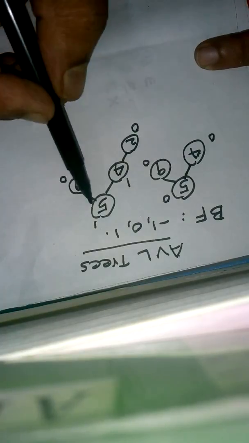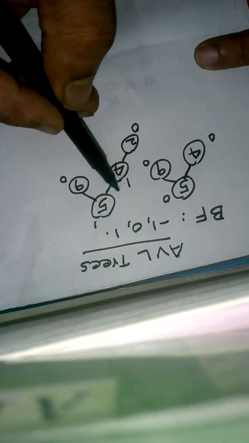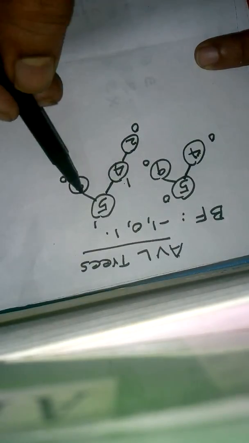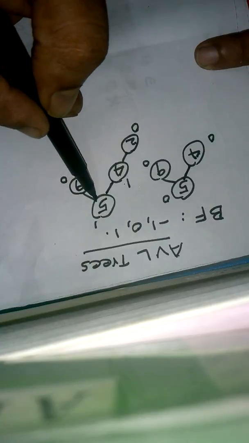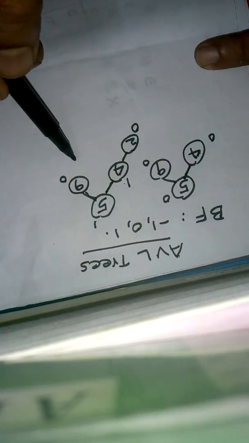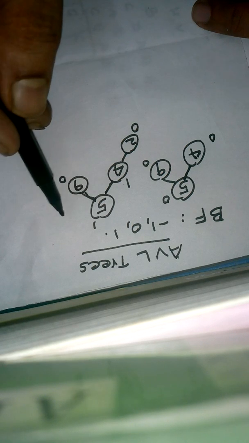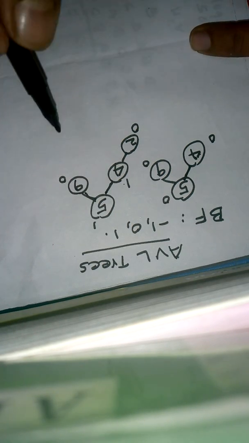So put in simple words, we just need to calculate the maximum number of edges you have in the left subtree to reach a leaf minus the maximum number of edges you have to reach a leaf in the right subtree, and this difference between them gives us the balancing factor.